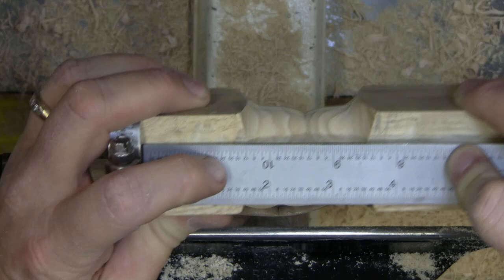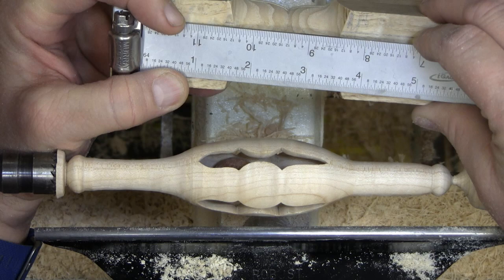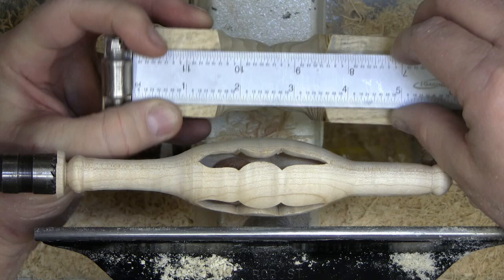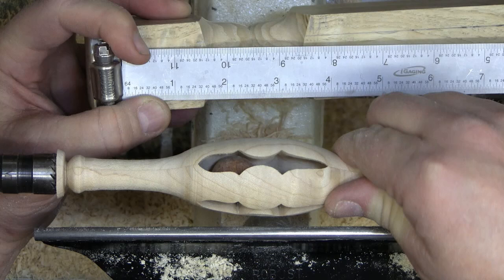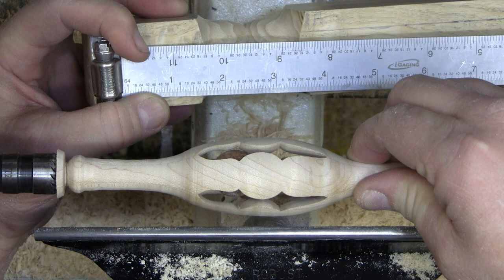I can. Okay, do you see that? Yep. So you can see my little... So if you just put a scale on there and look at it. If I could. There we go. You can see I'm really close. My little divot here. Yep. I'm really close to center. And same way for these guys. If you look at this right here, that's getting really close to that center line. Gotcha.